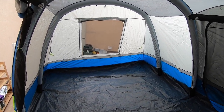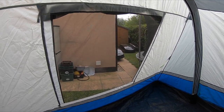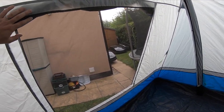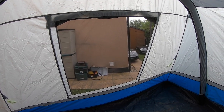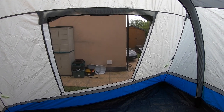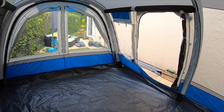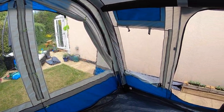Another nice touch that I noticed that we haven't seen in any of the other awnings is this big mesh panel at the back, so that unfolds from the outside. It allows you to get a little bit more air through the awning itself. As you can see, lovely bright windows at the front here.